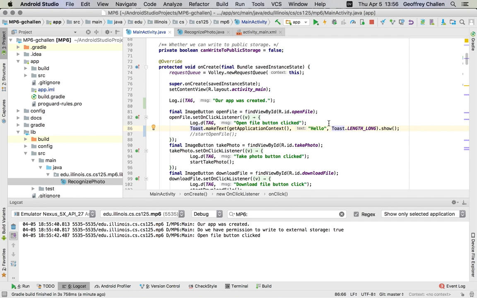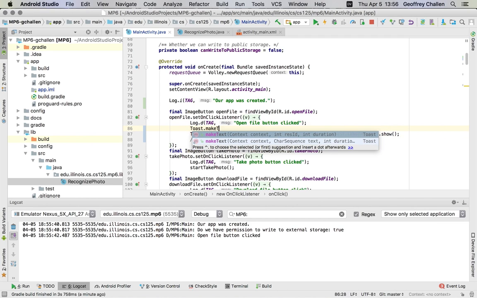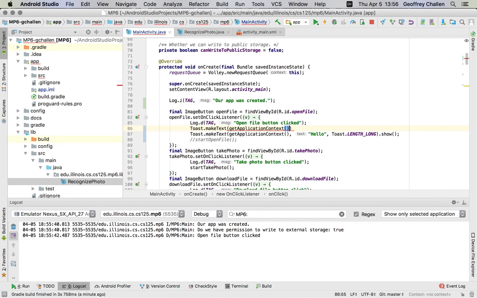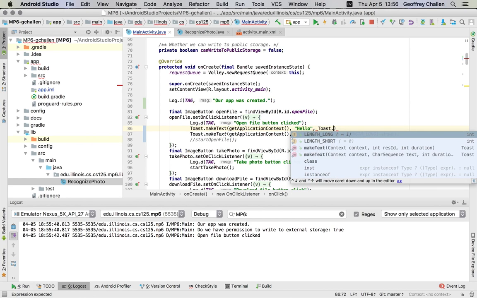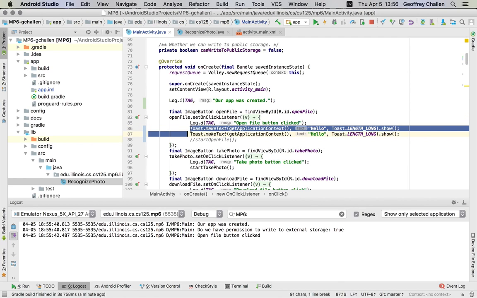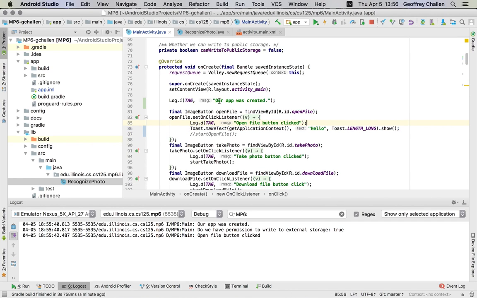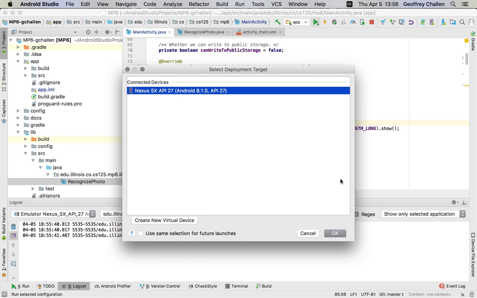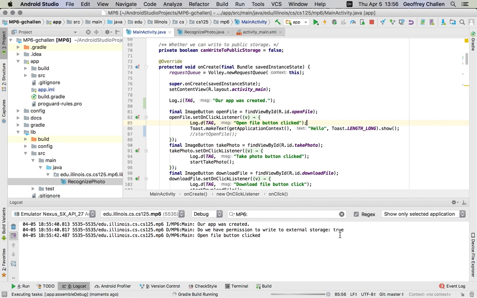So this is the syntax of this call. It's called make text. I provided my application context, a message to display, and then a length that that message is going to linger on the screen. And then once I've created that, I chain the call to show so that that appears on the screen right away. So let's check out what happens now. Again, if you have used an Android device, you will probably be familiar with the dialogue that we are about to see.